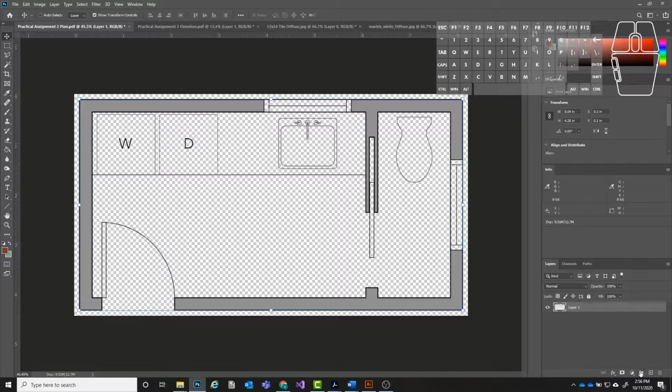All right, so what I like to do is start out by creating folders for everything. So my first one, I'm going to go here to my folder icon, click on a new folder, and then I'm going to rename this to be my floor tile.